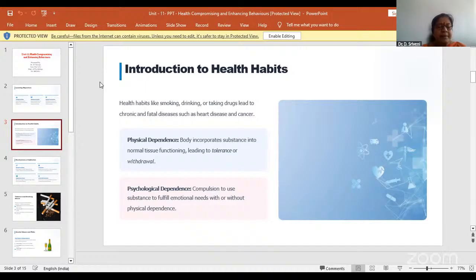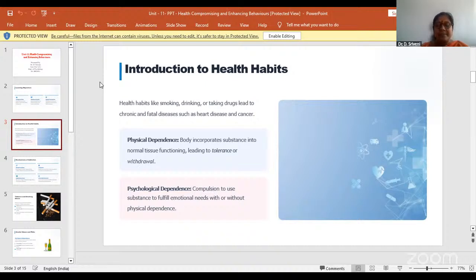And strengthening resilience through enhancing behavior. This is most important. On the opposite side of the spectrum, health enhancing behaviors function as crucial buffers that strengthen an individual's resilience. These behaviors, such as mindfulness, structured physical activity, and seeking social support, promote psychological adaptation and protect against the negative effects of stress. A student who practices mindfulness, for instance, is better equipped with coping mechanisms.